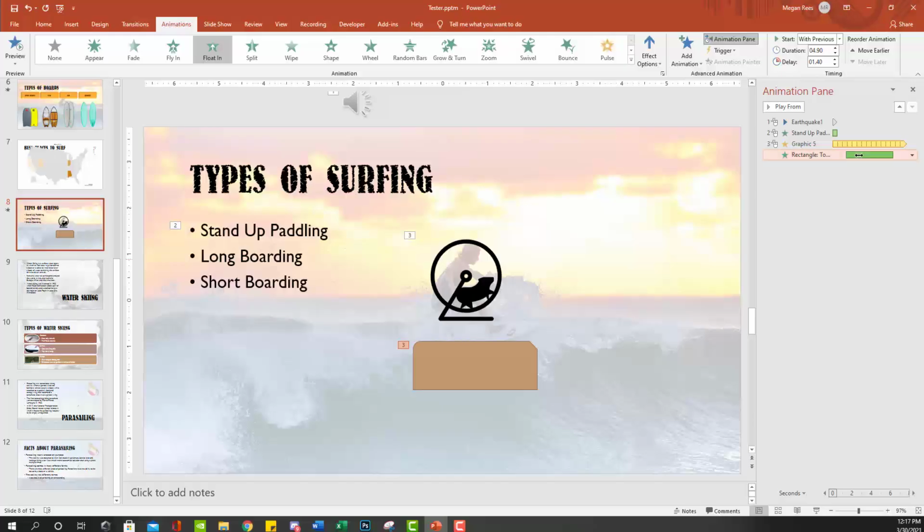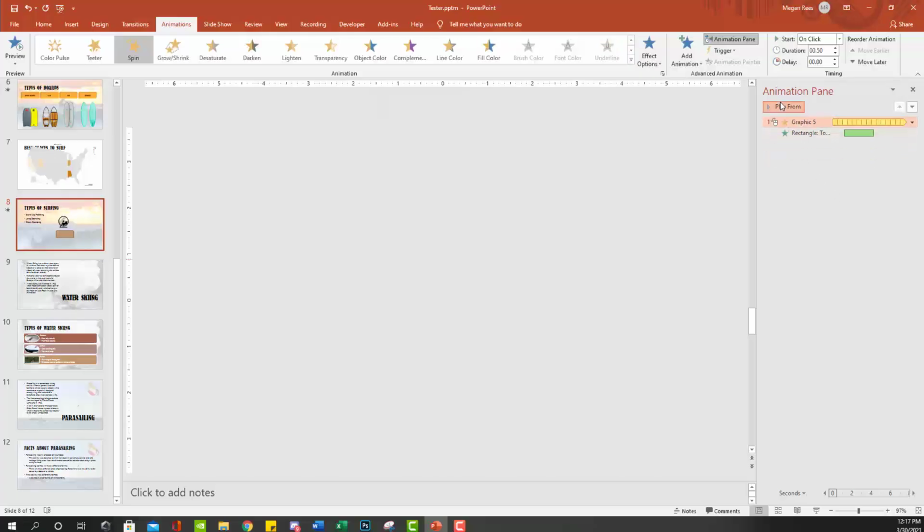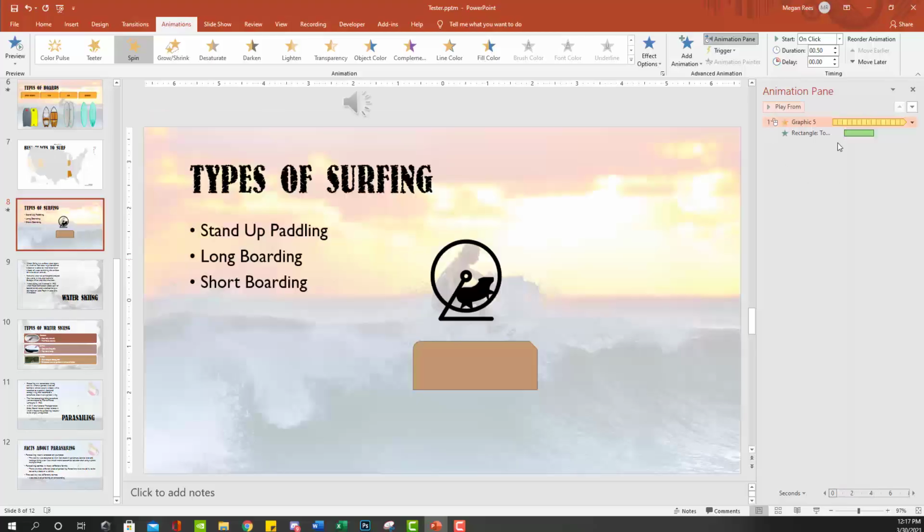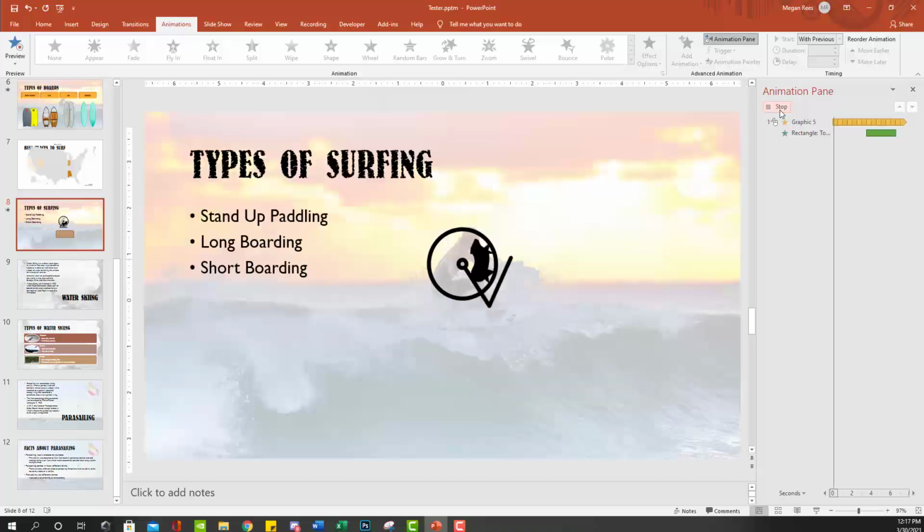So moving this like this is the same thing as going into effect and delaying it. And then this just makes it take longer. So if I were to take out these ones, and I play it from it, it comes in and then it comes, see how it waited a second? So if I pull this one in a little bit more, it starts spinning, spins for a little bit, and then it comes in, right?